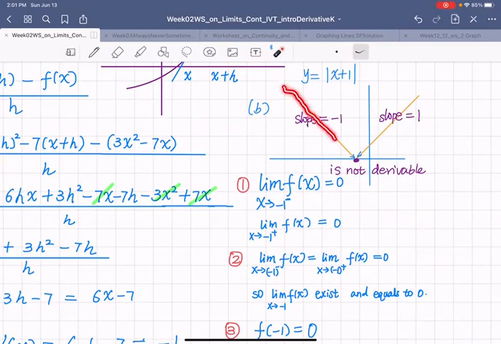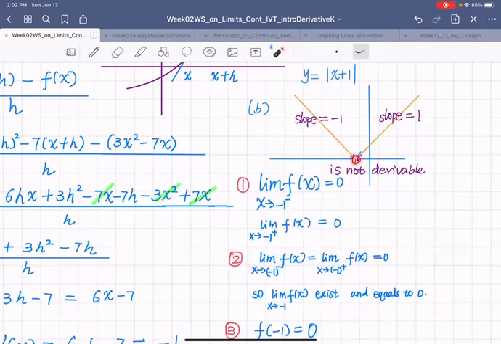As long as I can draw the graph without lifting my pen, then this is continuous. If I have a graph like that, and then I have the graphs go that way, I'm not able to draw this one without lifting my pen. So that becomes discontinuous. But this guy is continuous, okay? But if I on purpose make this guy a hole, then this guy becomes discontinuous, because when I draw here, there is a hole. So I have to lift up my pen and then redraw, okay?